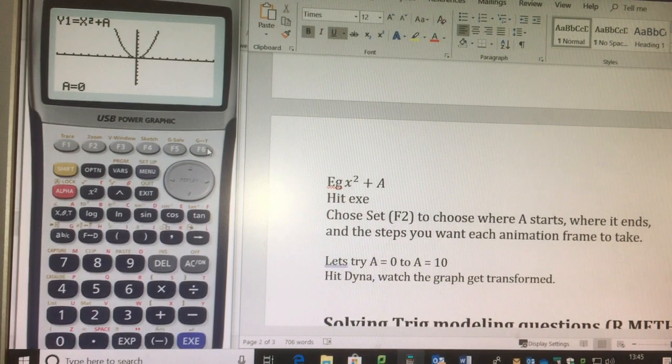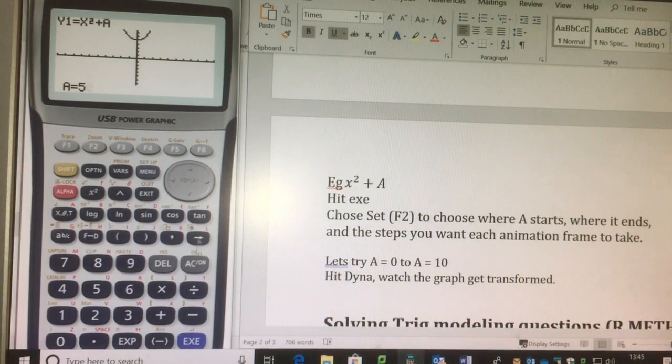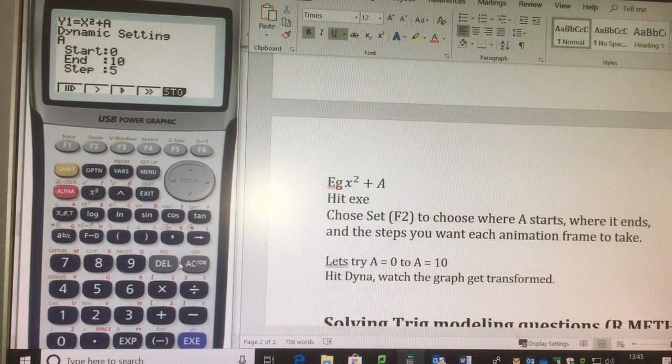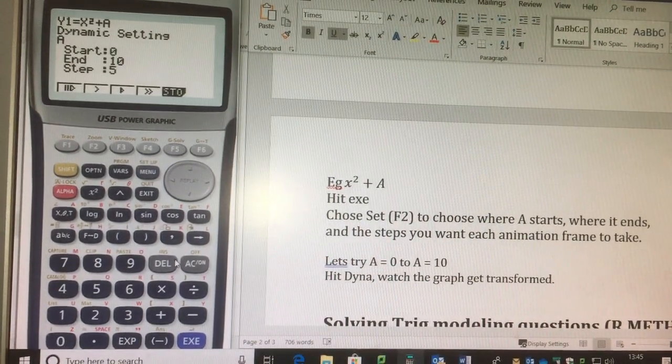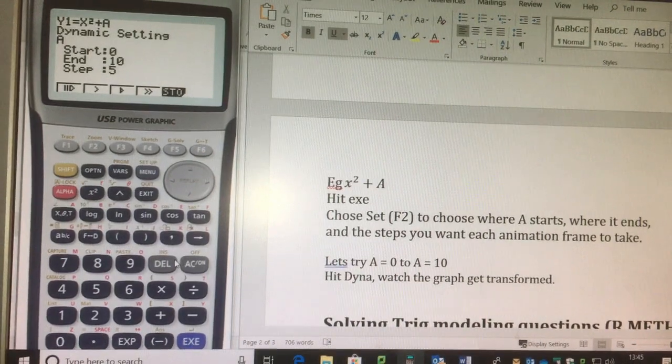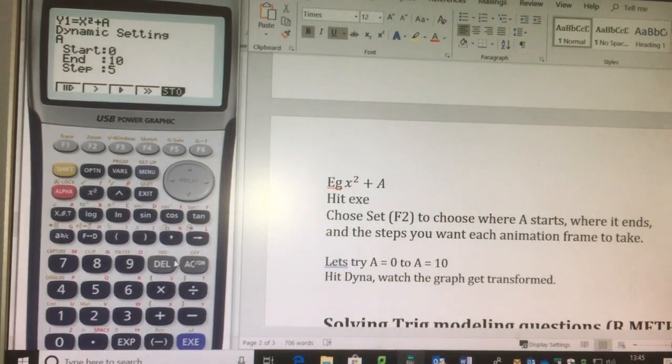So to get out of it, I normally hit menu, execute, delete, and on for a while, and eventually it decides to stop. I think delete might be the one. So if you push delete. Do you shift AC? Shift AC sometimes works unless you've made it do loads of animations, then it takes a while. It does take a while to kind of get back to normal though.